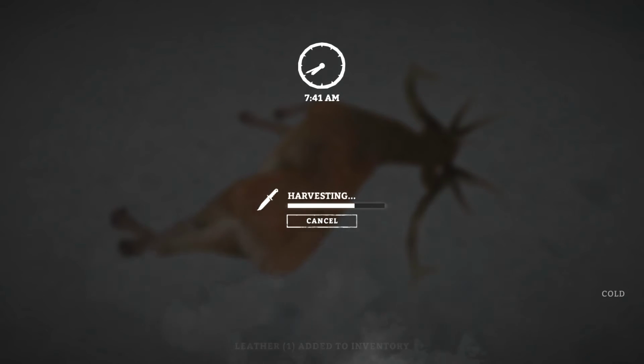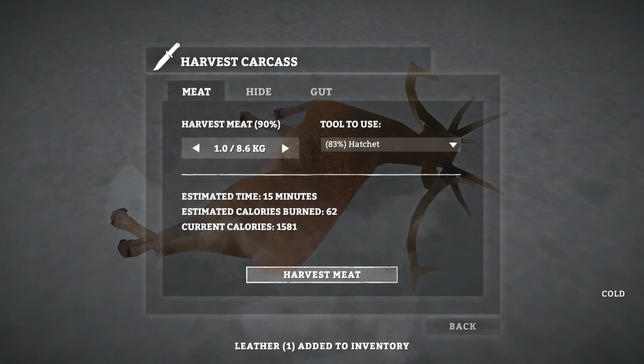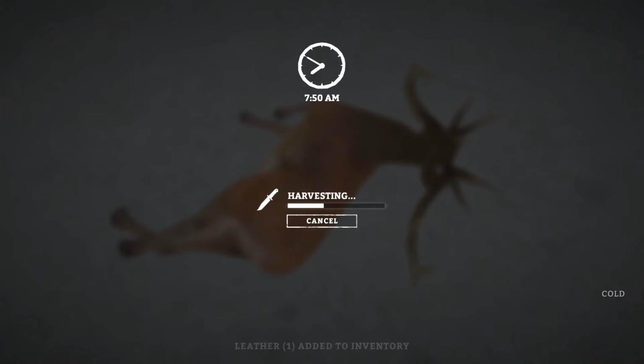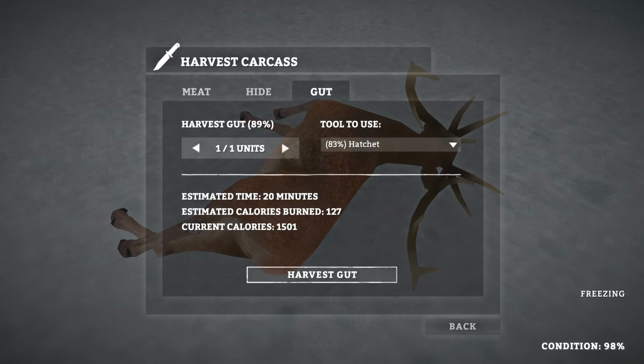One leather. We're getting leather. We're doing good, but we're starting to get cold. Let's take some more meat. Probably cook some of this stuff. Oh, there we go. Looks like I survived another night. There we go. It is getting cold.